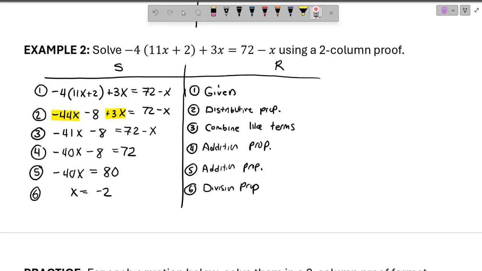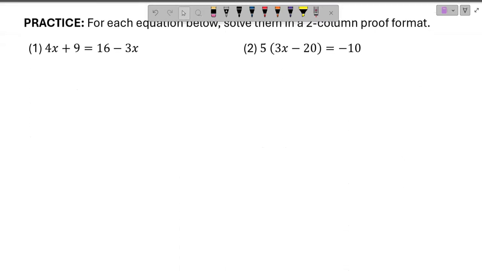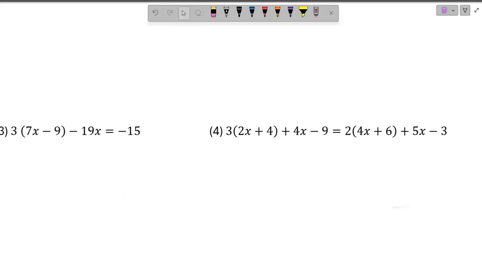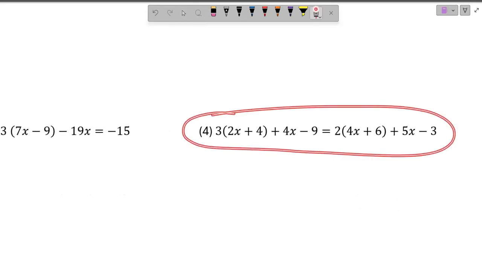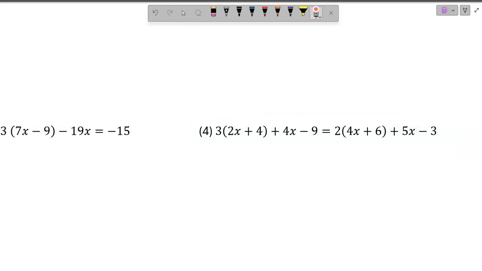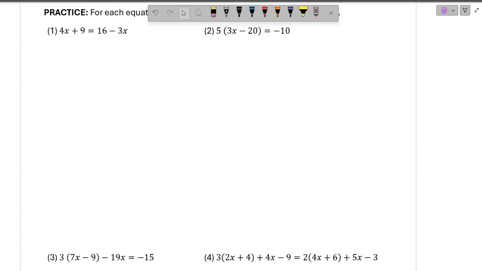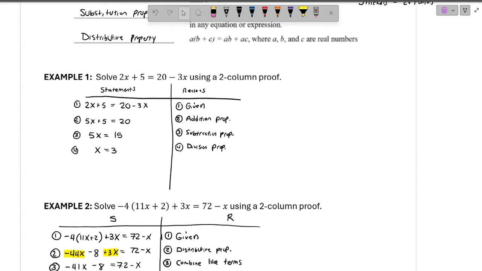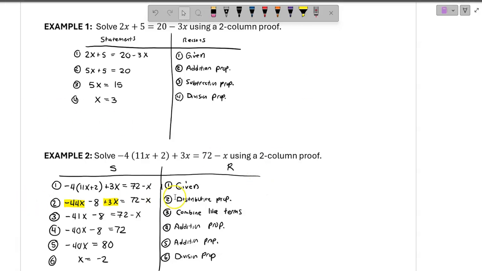So now this is your opportunity to utilize a concept that you're mathematically comfortable with, but maybe in a format that you're not comfortable with. I would like you to move into the practice on the next page, where there are 4 practice problems. And oh yeah, number 4 is a bit of a doozy. It's a bit of a challenge. Make sure to take your time. And I'll give a hint: if you want to use the distributive property on both sides of the equation, you can do that in one step if you'd like, because it's being done to the entire equation at one time. It's a single property, one property at a time. So 4 will definitely be your toughest one, but go ahead and give that a try using the 2-column proof format. Thank you all for watching.